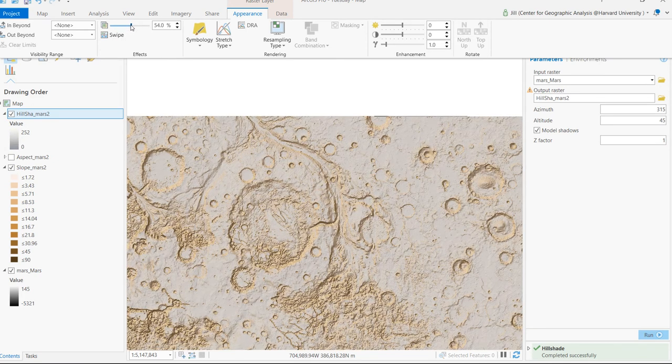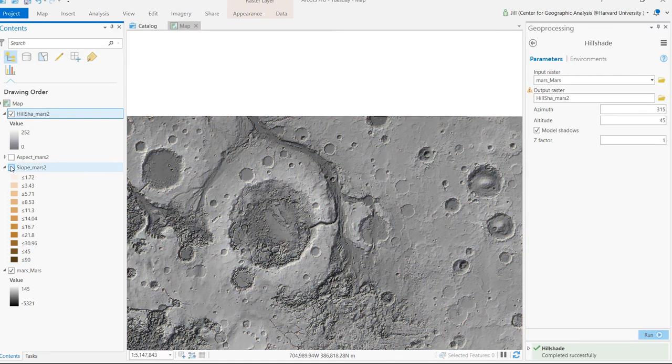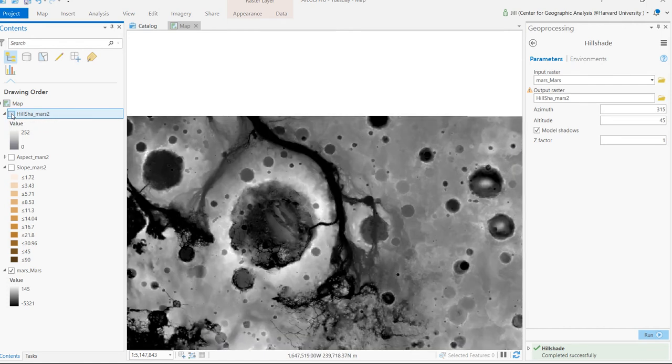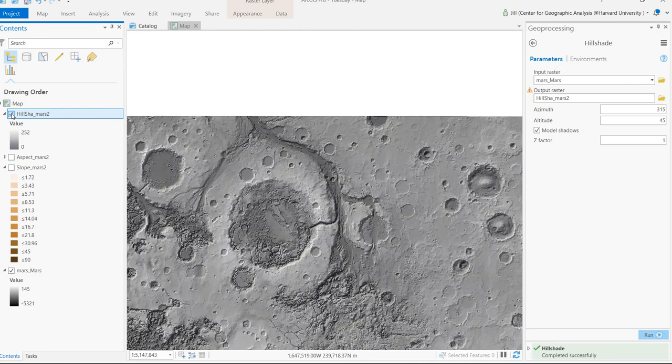So what it does is it gives a 3D look to the stuff that's underneath it. That's the slope layer, but if we turn off the slope, we could see the craters with a little bit of a 3D effect, which is kind of cool. Now the riverbeds really look deep. If you have doubt that it's actually doing anything, watch what happens when I turn it off. It looks suddenly really flat again. So that's an example of what Hillshade can do for you. It really sort of brings to life the third dimension in these images.